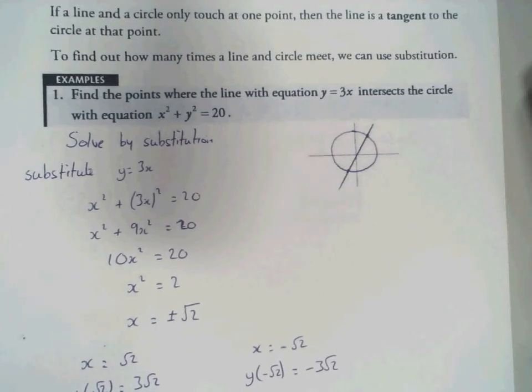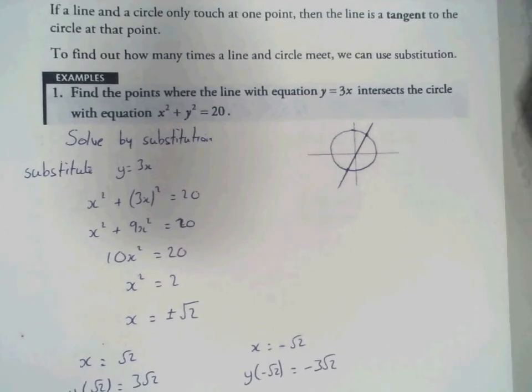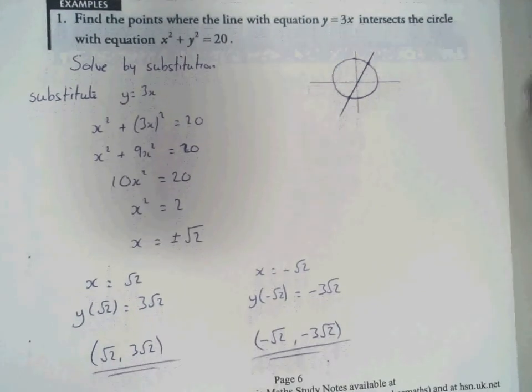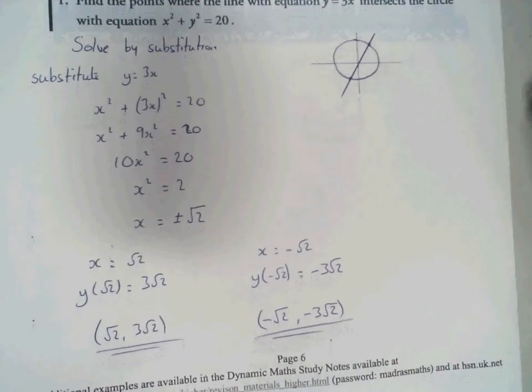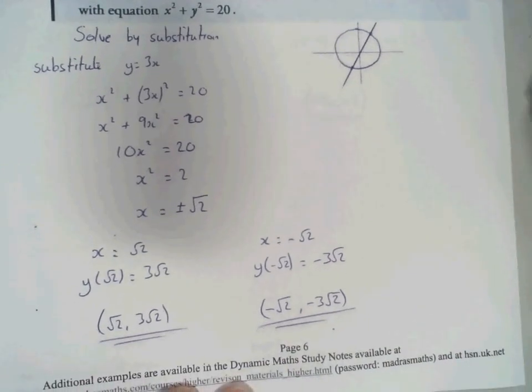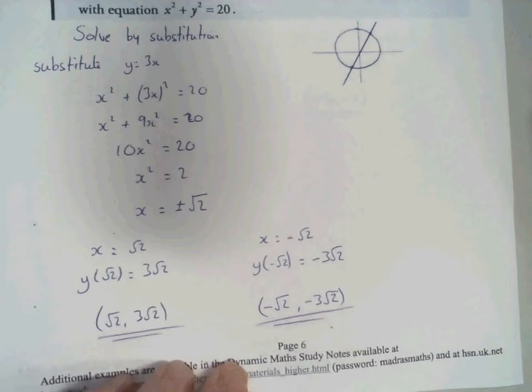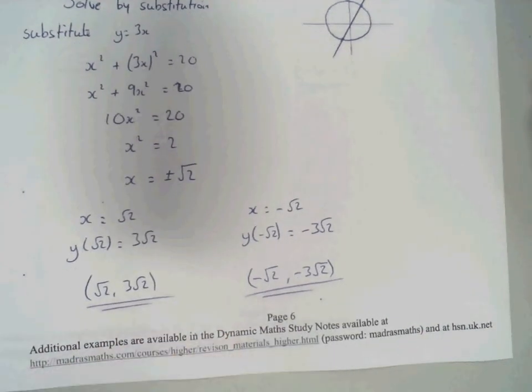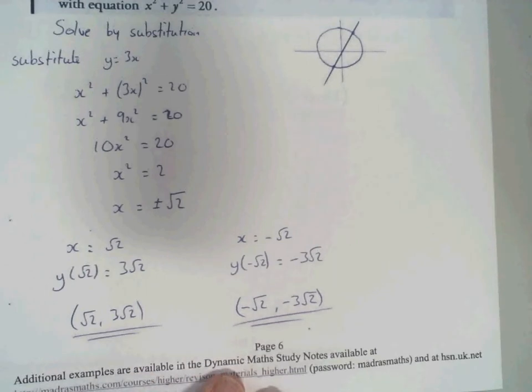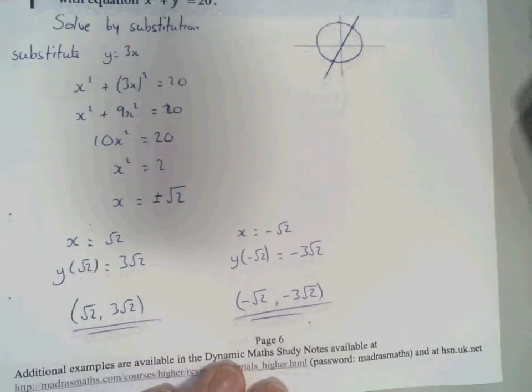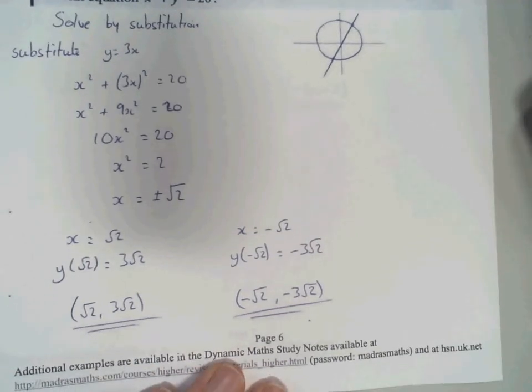Just have a think about what's going on there. Quite often that's handy. So again, I know y in terms of x. I'm going to substitute y equals 3x into this equation of the circle. So we're doing 3x all squared, so that will be x squared plus 9x squared, so 10x squared equals 20. Divide through by 10, square root. Remember, guys, we're looking for 2 solutions here. We're looking for this point and this point. So remember to take the positive and negative square root.